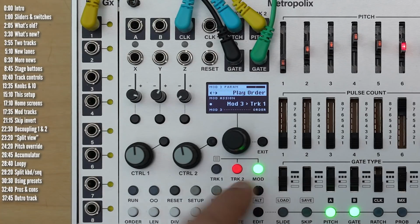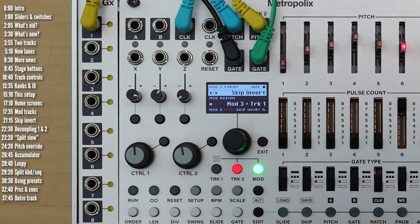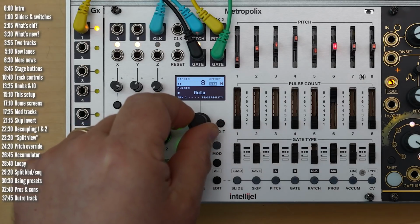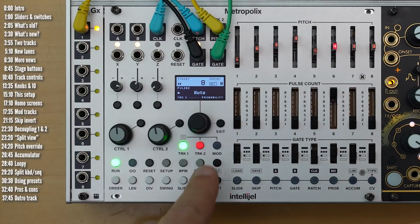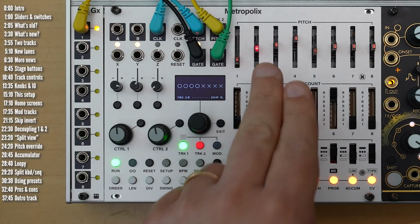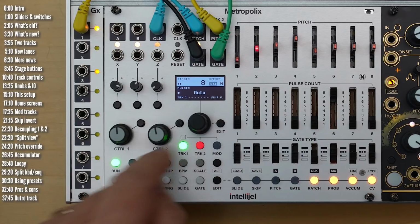Let me show you one more interesting and quite powerful mod destination, skip invert. So up until now, we've been playing track 1 with 4 steps, and I could just go ahead and set it to an 8-stage pattern. And I could have gone in and edited the skips and played 4 steps that way. So that's our original 4-note pattern, but achieved via skips, not a short pattern length. So pattern length is 8.